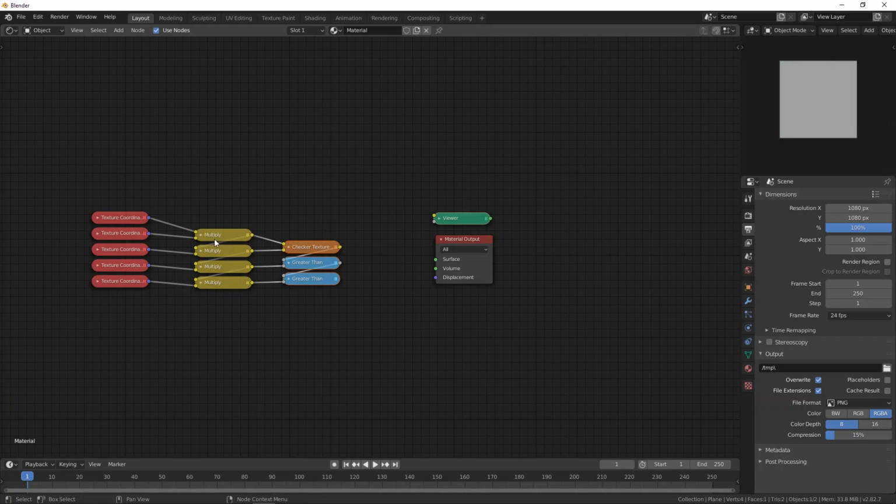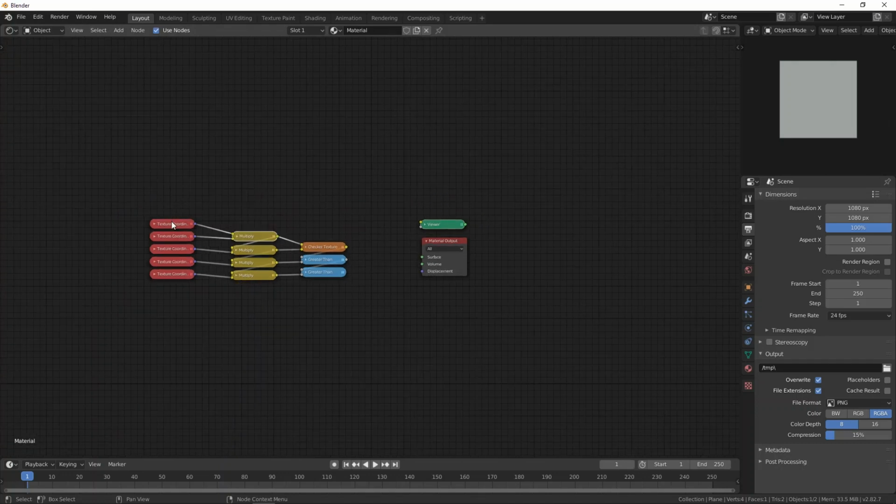Okay, so right now the top one is going to the top one and the bottom one is going to the bottom one. If I press Alt S, it switches them around, just like that. And probably the most important thing that Node Wrangler offers is pressing Ctrl Shift and then left mouse click, which will connect this node to the viewer.